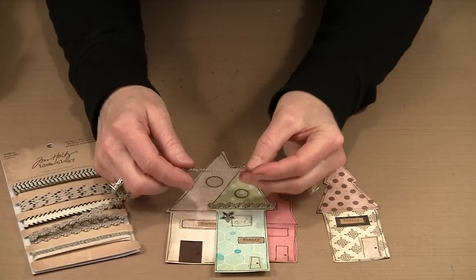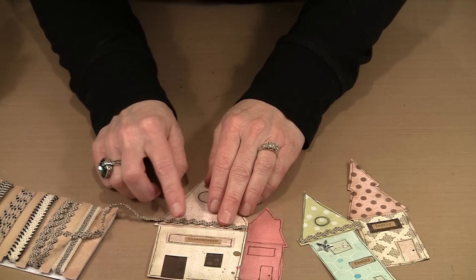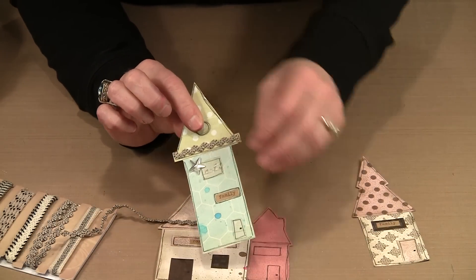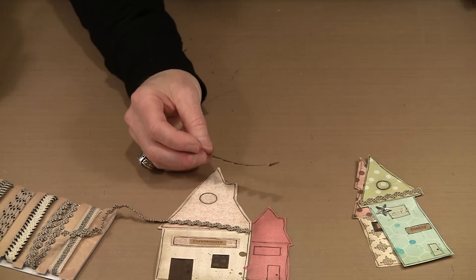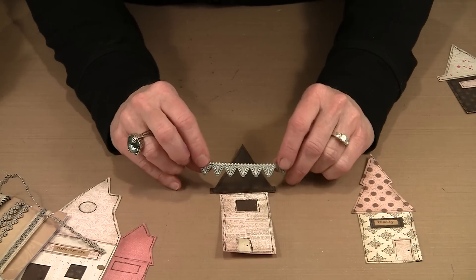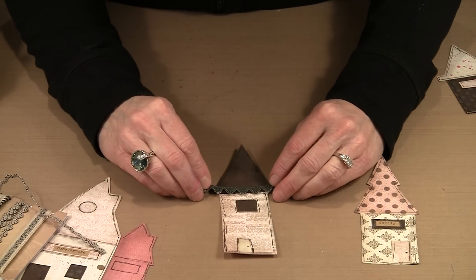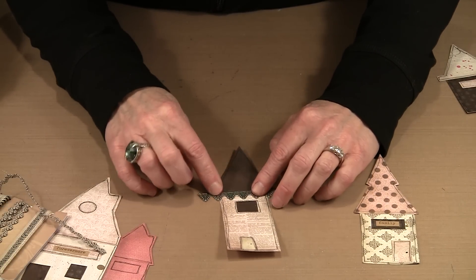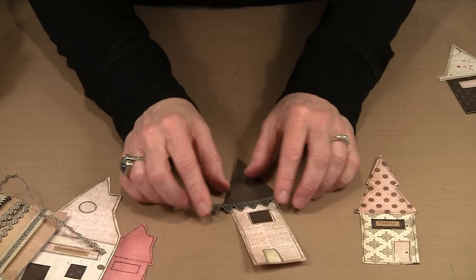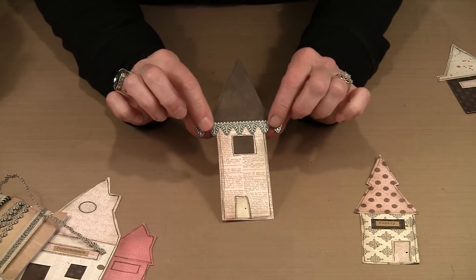There's also a group called Industrious Border Stickers — how wonderful is this? When you look at these you have fun arrows and several different kinds of borders. I would kind of center one on a house like this. I'd use some Aleene's Tacky Glue on the back since they're embossed and I want a good seal. Once trimmed, this looks really really nice. I love the look of these stickers on the houses.